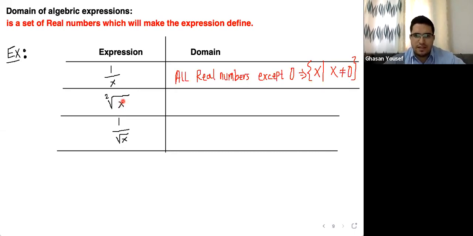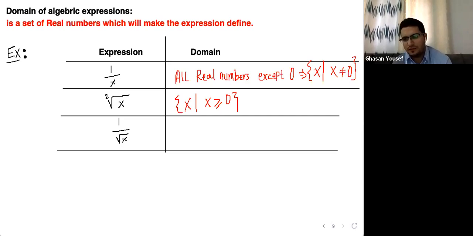So I can say, like Chop said, the domain is all real numbers except the negatives. Or mathematically, all real numbers such that this number is greater than or equal to 0. I mean, from 0 to infinity: 0, 1, 2, 3, 4, 5. But I cannot plug any negative. So the domain is from 0 to infinity.